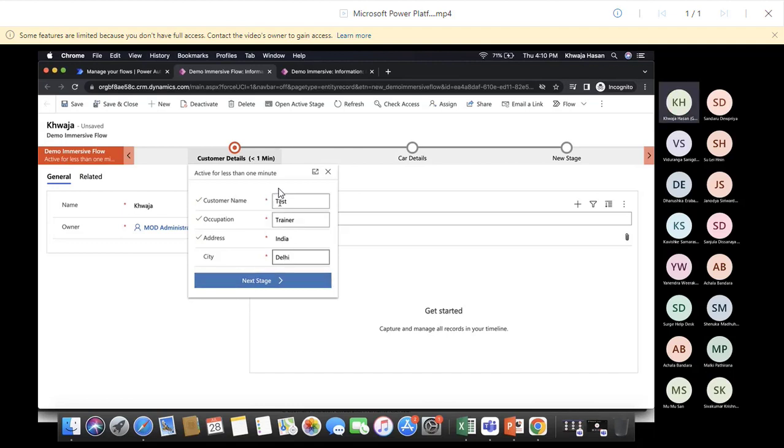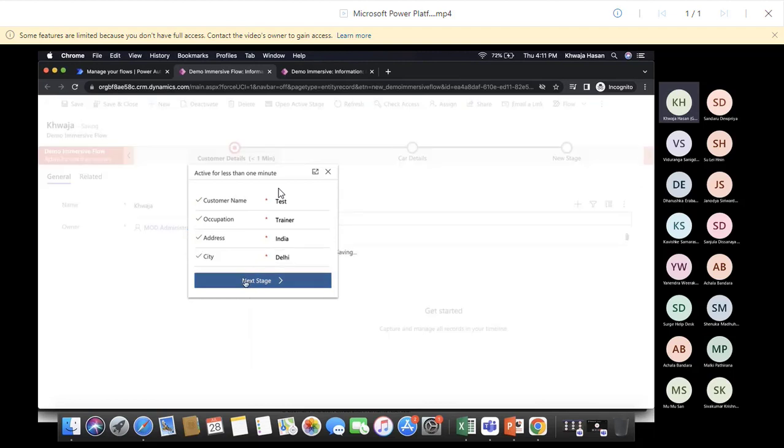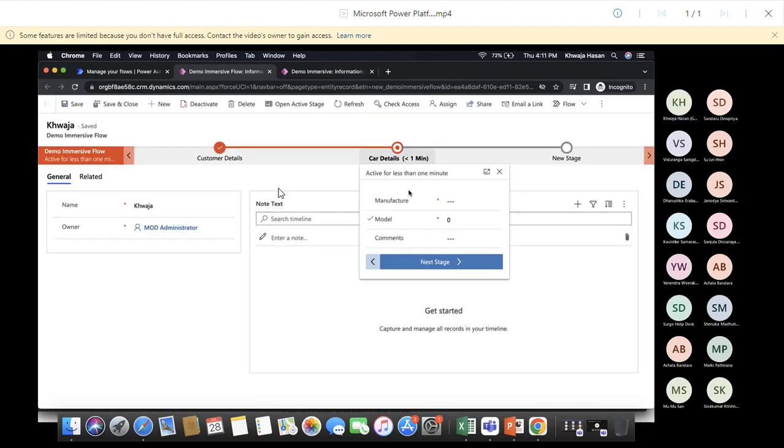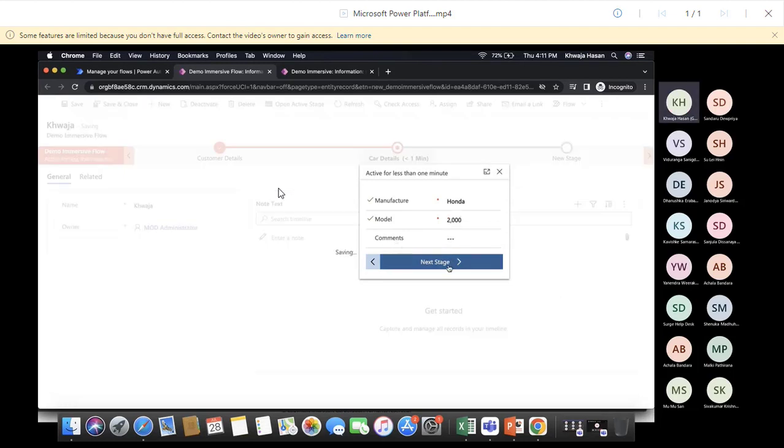Okay, so now the next stage is coming. It is navigating us from this page to the next stage. Now this is created for a car. I am selecting manufacturer, let's select Honda, model 2000. Comment is not mandatory. I'm just selecting next stage.